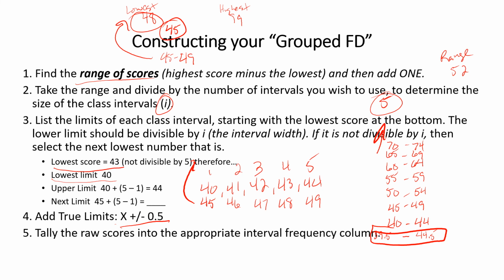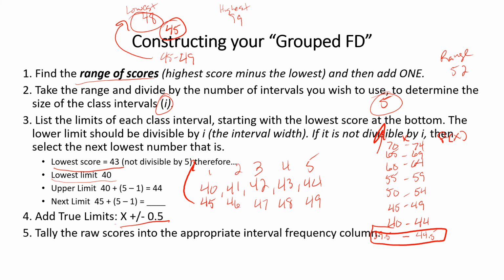Then, just like a normal distribution, you'd tally the raw scores appropriate for each interval in the frequency column, but now it's the raw scores. Your frequency is the frequency that fit within each of these. So this is your x. The f of x is going to be the frequency in each of these intervals.